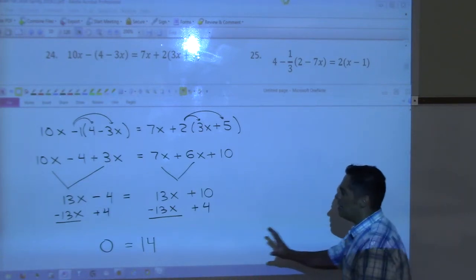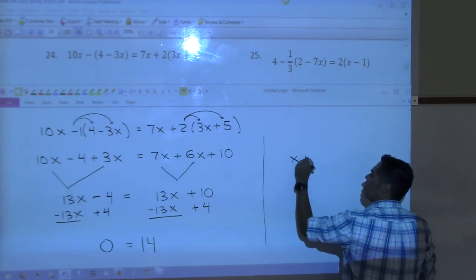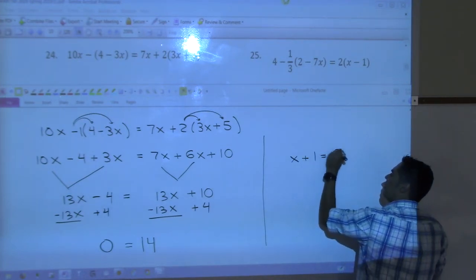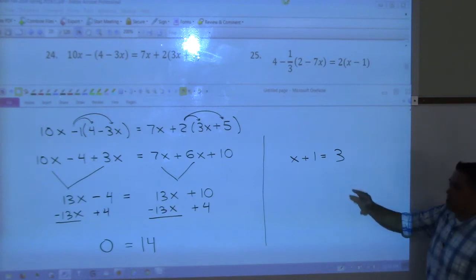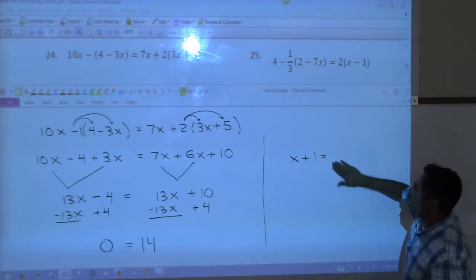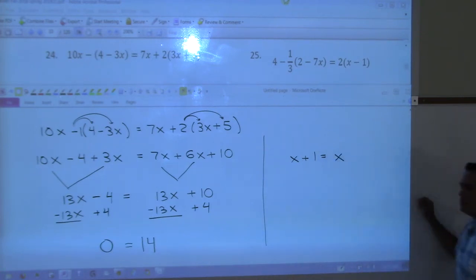So I'll give you an easier equation to look at. Okay, look at this real quick. If you look at that equation, can you just look at that and tell me what the answer is? 2, right? X is 2. Agreed? Okay, so that has a solution. Now I want you to do this equation. Can you look at that and tell me what x can be? What x would be to make that true?